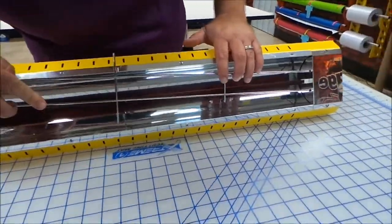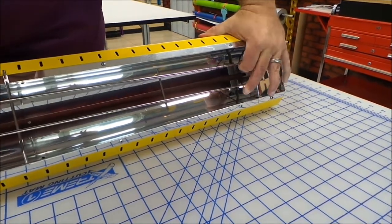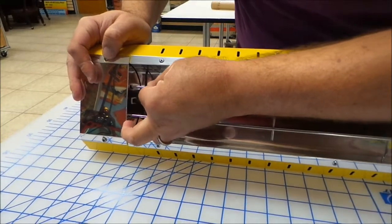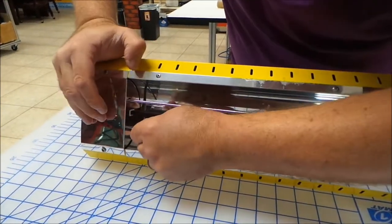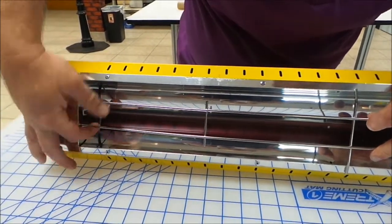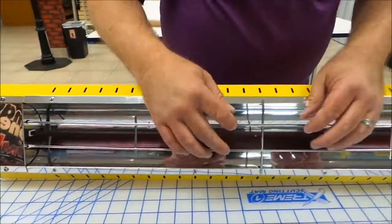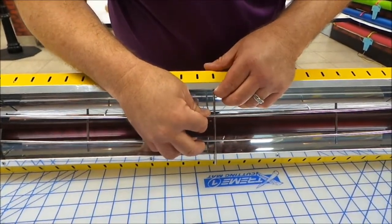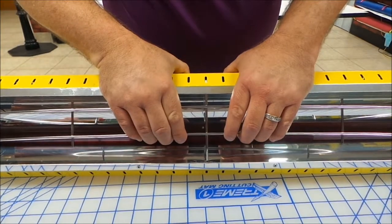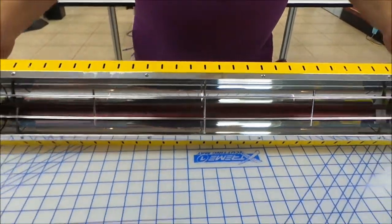Last but not least, you're going to insert one side of the grill. Come back over to the other side. Insert it into place. And then last but not least, you can push down. Find the hole, I'm not actually looking, and then lift up. And as you can see the gap here, put it right into that hole there. It centers itself pretty much by itself, and it's ready to go.